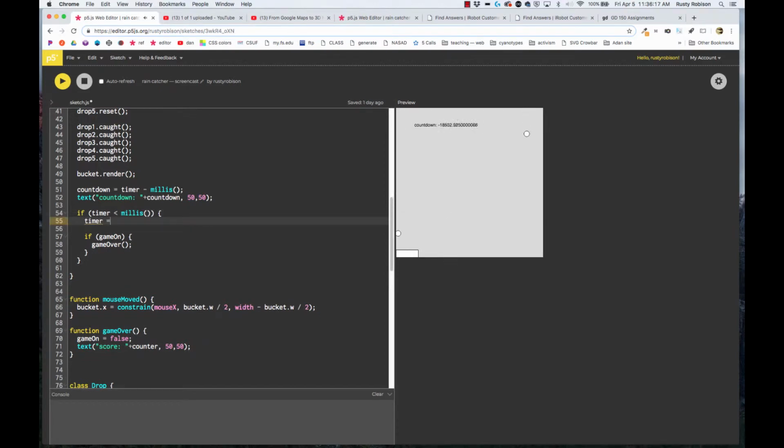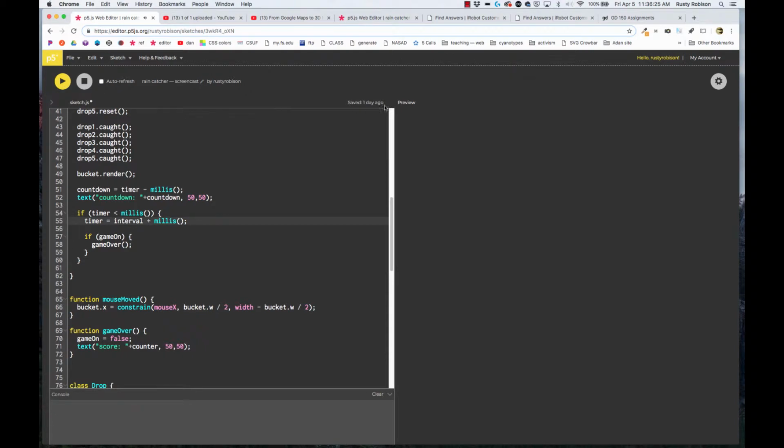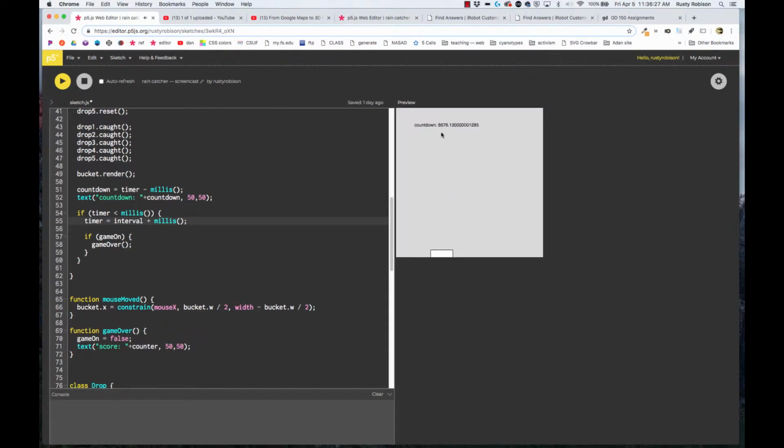Timer equals interval plus milliseconds. Let's try it again. It should start back up again once it gets down to 0. Oh, it did. It just started at 9. That's good enough for now. I can tweak that later.